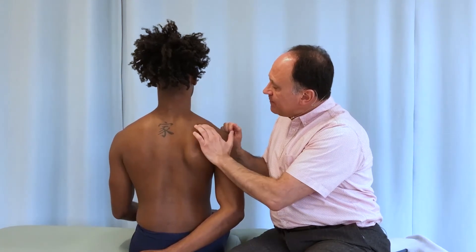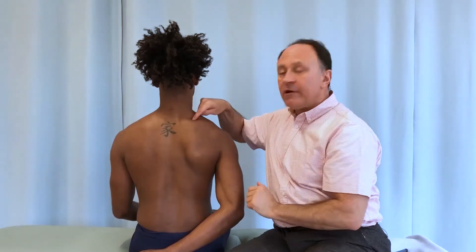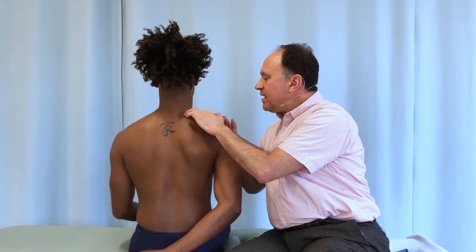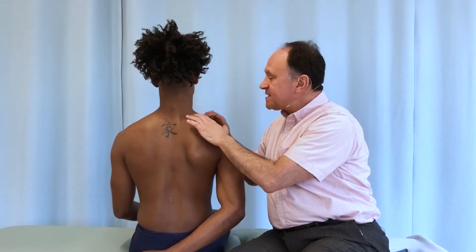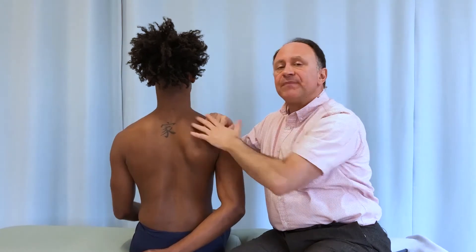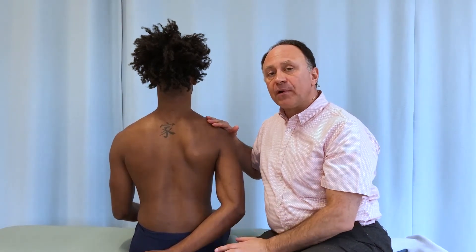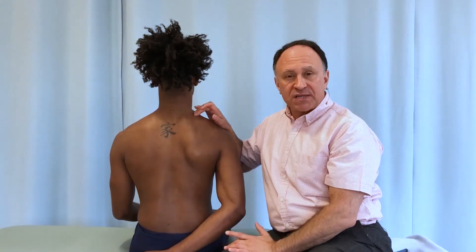I find the medial border of the scapula — the root of the spine of the scapula is right here because there's the spine running to the medial border. I come up and find the superior angle of the scapula, drop directly off it superiorly, and the levator scapulae is right in here. Now give me a gentle elevation of the shoulder girdle and I can feel the levator scapulae engage while the upper trapezius stays relaxed. It's important that I do not ask for a very forceful elevation of the scapulae, because then the reciprocal inhibition of the upper trapezius would be overridden — the nervous system is saying give me all elevators because we need more strength. So it's always important when we use reciprocal inhibition in a palpation protocol that we ask for a gentle contraction of the joint action — the target muscle here being levator scapulae.